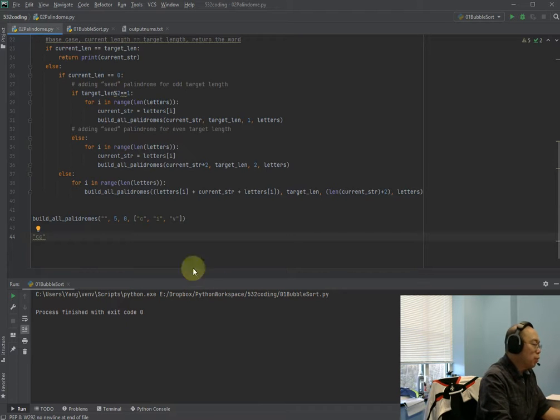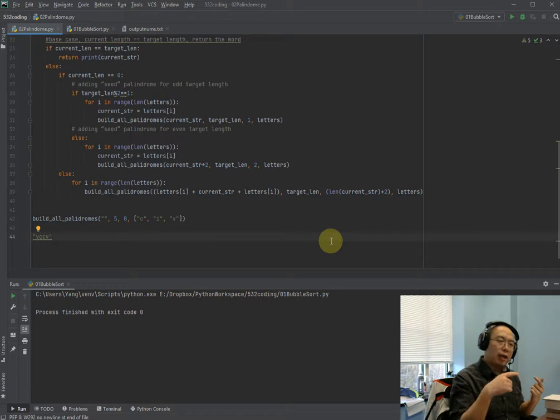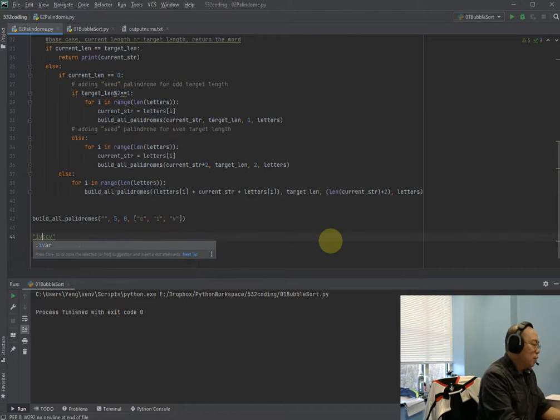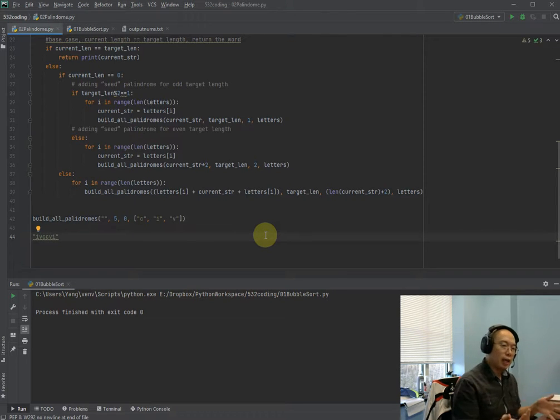And if I want to add two letters at the beginning and at the end, as long as they are the same, say I'm adding V at the beginning and at the end, one way or the other, it is still the same string. It is still a palindrome. So using this strategy, for example, I'm adding I to the beginning and at the end, and then I'm expanding this palindrome again.